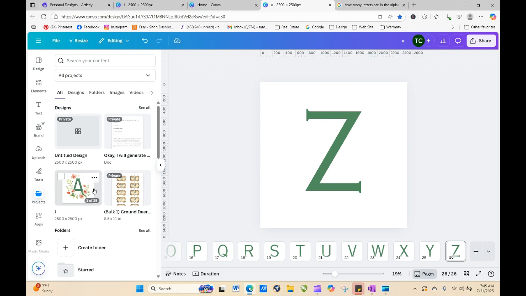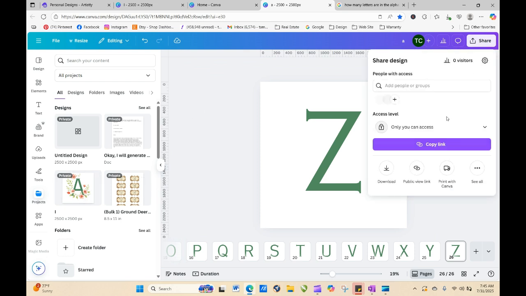So now what I'm going to do is I am going to save this as a brand template. That way we've done one little bit of work, and then we're going to be able to make multiple bazillion different kinds of alphabets by changing the font, by changing the decorative items, by changing the color.